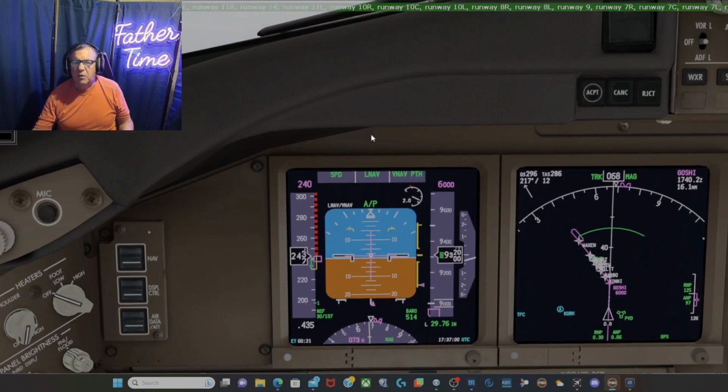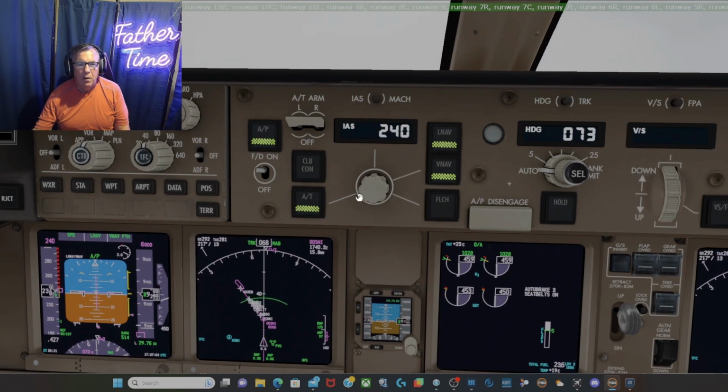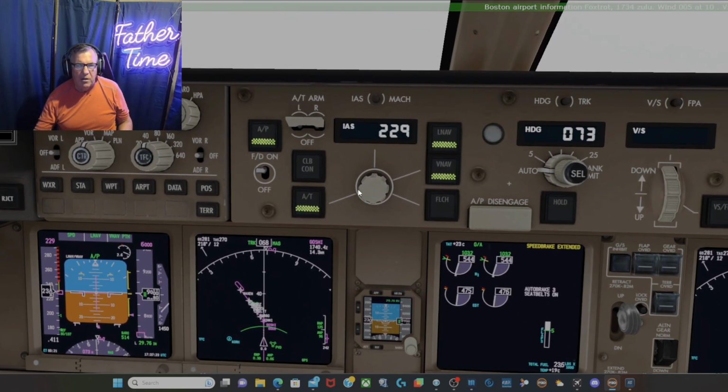I think what I'll do is come up to the window, and I'm going to bring this speed back to 230, just because that's close to the 245. That 245 is a flaps 5 speed. That'll give it some help. A little bit of this, speed brakes extended. That's because we're trying to get down to our path.